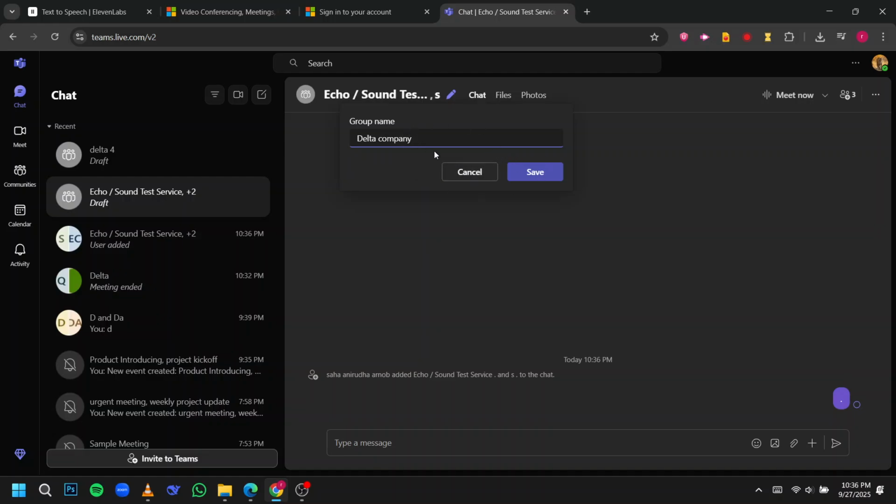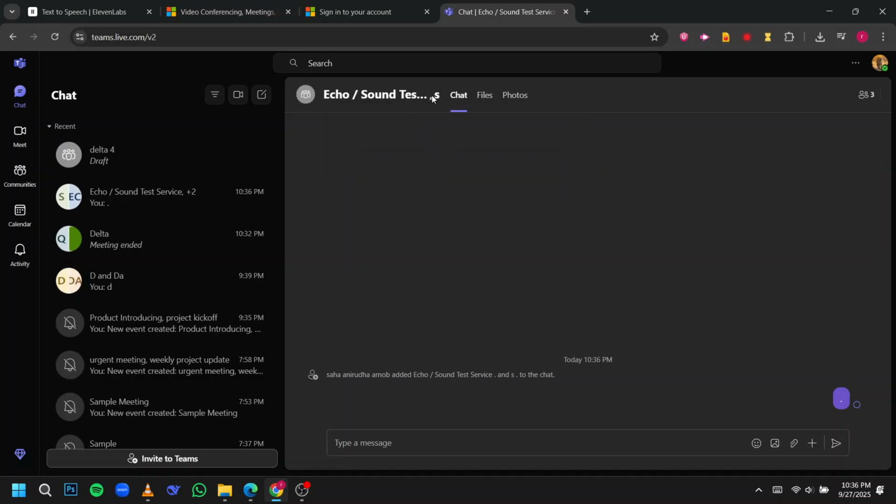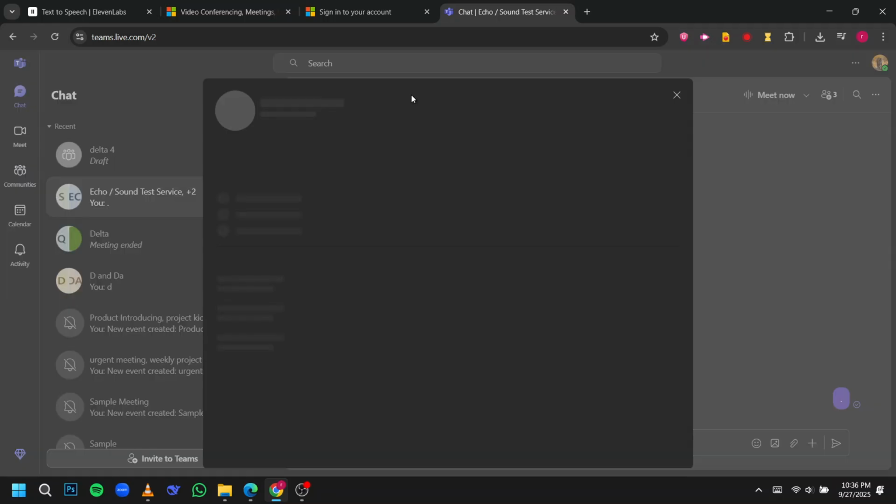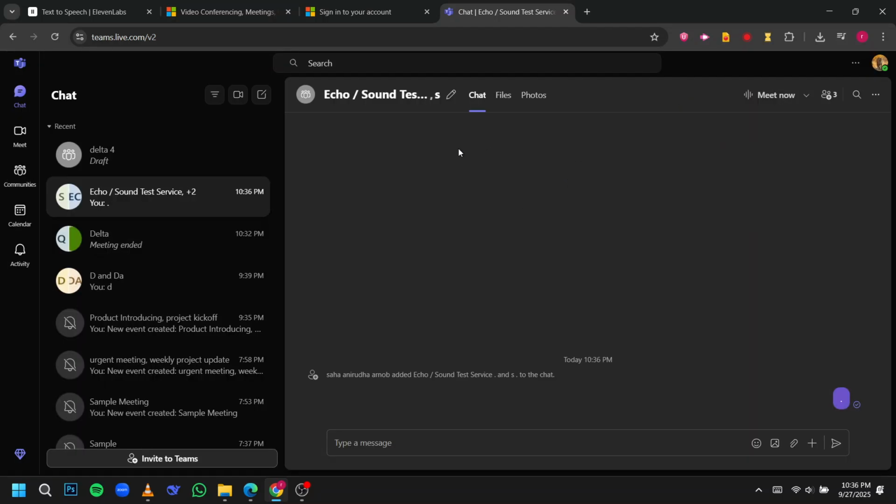Now that you've added the members, it's time to give your group chat a name. This step is important for keeping things organized and ensuring everyone knows the purpose of the chat. Near the field where you added participants, there will be another field labeled for the group name. Click on it and carefully type a descriptive or brief name depending on the focus or context of your collaboration. A clear name helps your team quickly identify the chat, especially when you're managing multiple projects or teams.